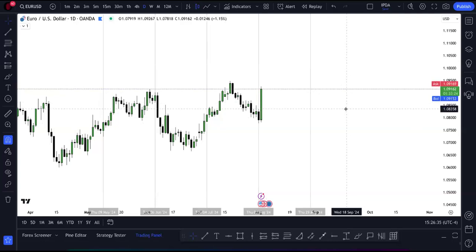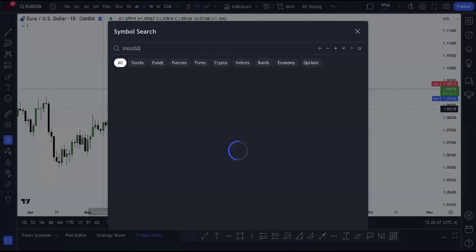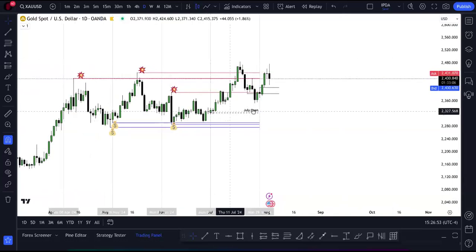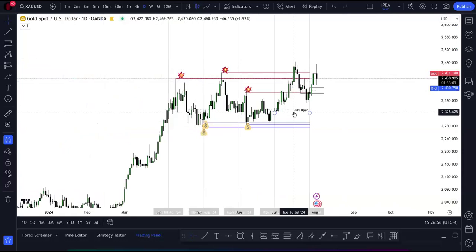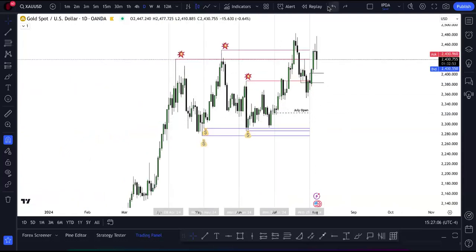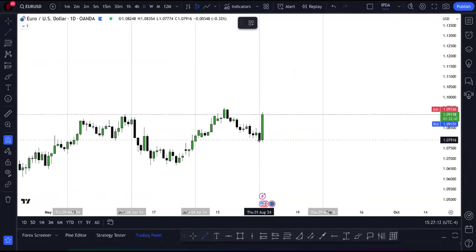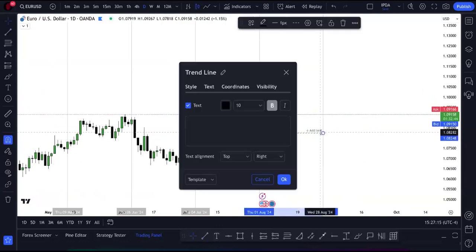Now, every 20 days, listen to what I'm saying. Every 20 days, the market is seeking a new higher time frame liquidity pool. Hence, look at gold. It's still on the chart. Every 20 days, the market is seeking a higher time frame liquidity pool. It got all the way up here in the last 20 days. And it was next 20 days, right there. Pay attention. At this point, we'll mark off the opening price in August.